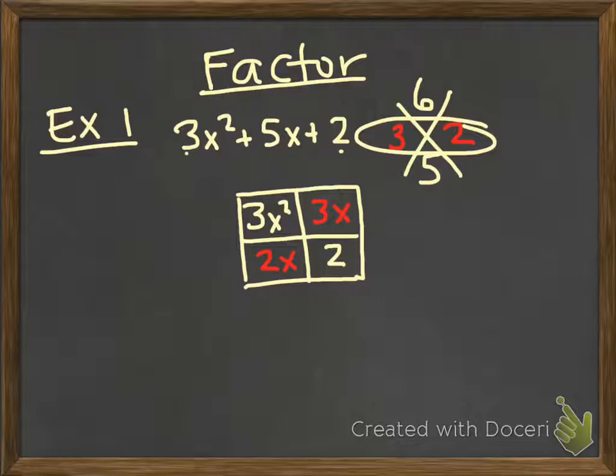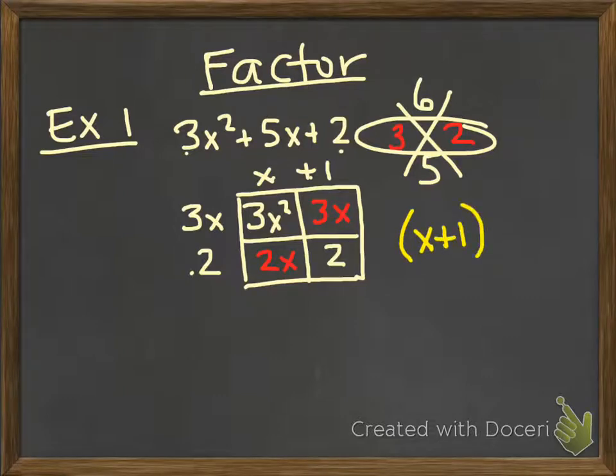So you're finding two numbers, or whatever, that multiplies to 3x squared. That would be 3x times x is 3x squared. And then 3x times what number here would give me 3x? That would be 1. And x times what number would give me 2x? That would be 2. So now we have our product. It's x plus 1 times 3x plus 2.